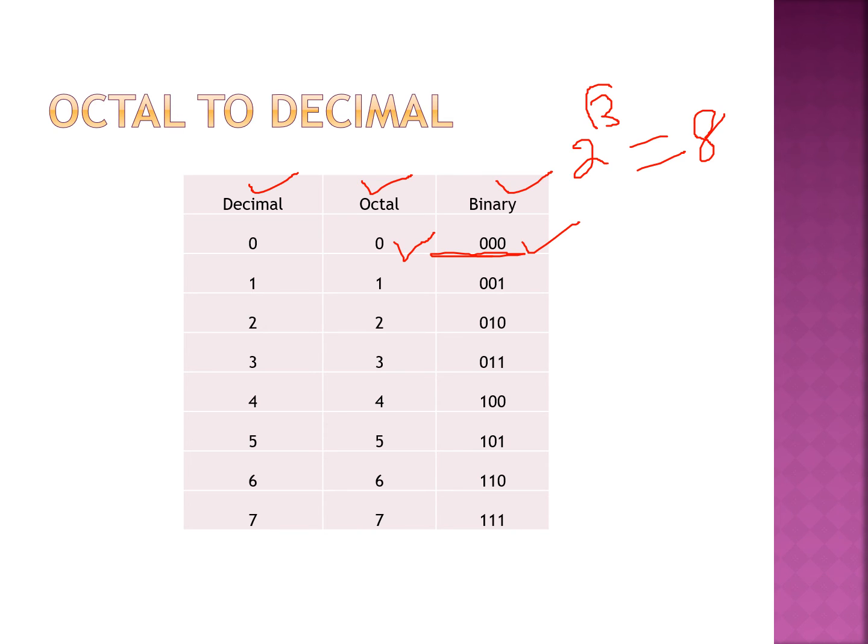So that's why we are taking a combination of 3 bits, and 8 is the base of octal number. So 1 can be written as 001, 2 can be written as 010, 3 can be written as 011, 4 can be written as 100, 5 can be written as 101, 6 can be written as 110, and 7 can be written as 111. If you write 8, how can we write this? In this case, you have to represent this 8 in terms of a combination of 3 bits. So in this way you can represent the number in binary.